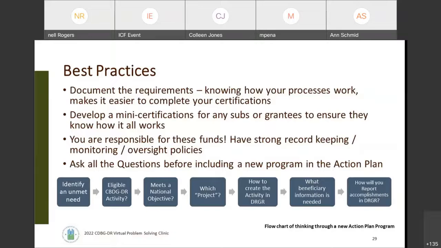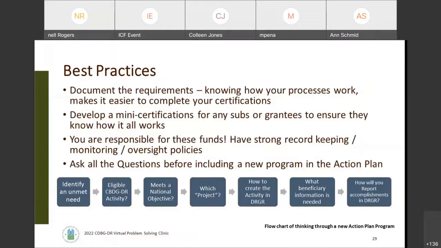If you're going to make awards down to subrecipients, it's also a great idea to develop mini certifications for any subrecipients or grantees that are going to be responsible for these funds. Again, disaster recovery funding, CDBG-DR, it changes almost every notice. Now, HUD has taken really thoughtful steps this time around to establish a notice that the intent is that it will have longer legs into the future. But we are always adaptable to changes. And so making sure that folks know that this is not the same as it was previously, that there are new rules, new requirements, and just making sure that you're clearly articulating what those are.